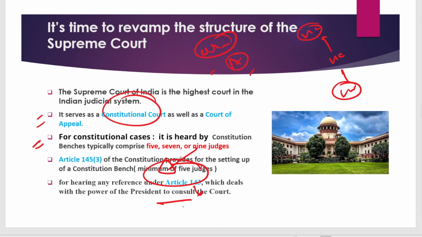And also tell me, what are the articles that deal with a special leave petition, SLP? Tell me this article, and what is a special leave petition, because this was a question asked in the UPSC prelims. So try to explore that. If I tell you all of the answers, you will not work. So try to explore by yourself, try to read. Find the special leave petition article, the power of the Supreme Court under it, and whether the High Court has SLP or not. So try to research on that.